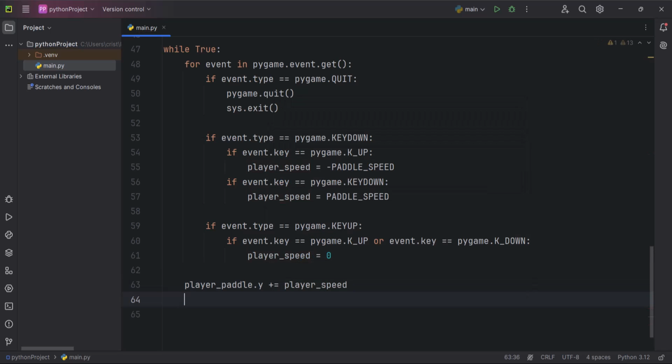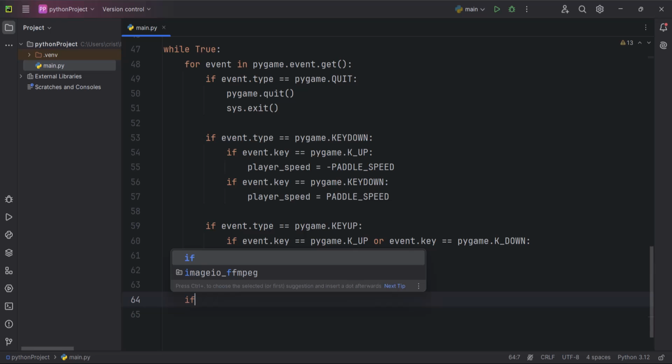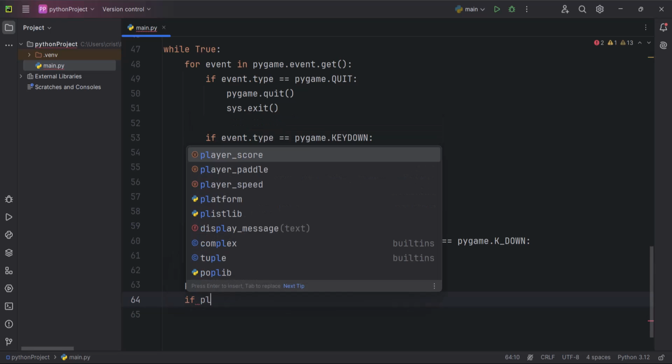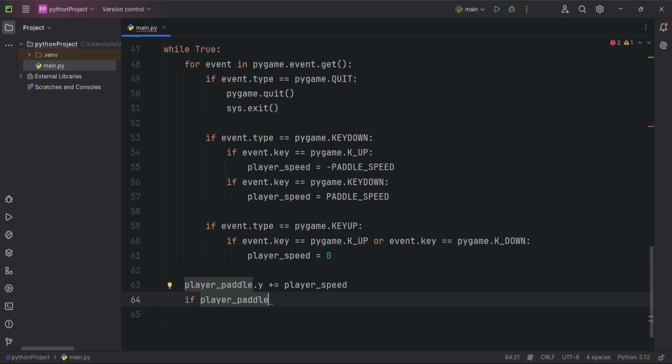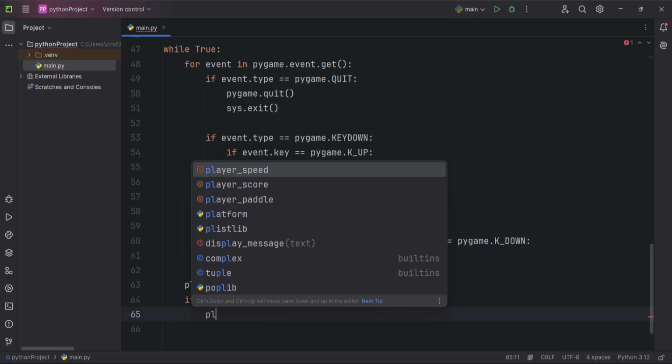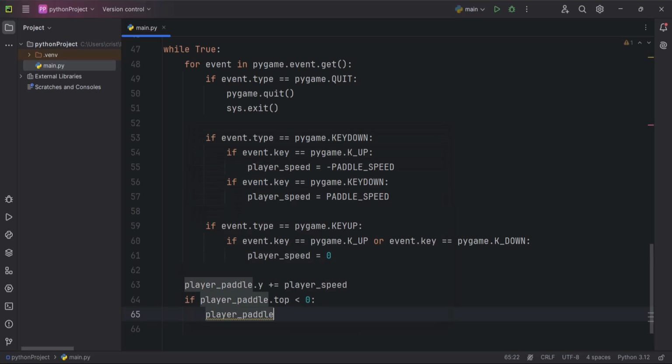Then I'm gonna type if player_paddle.top is less than 0. We're gonna prevent the paddle from moving off the top. So I'm gonna put here player_paddle.top equals to 0.